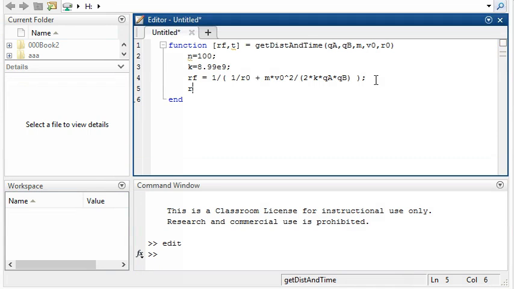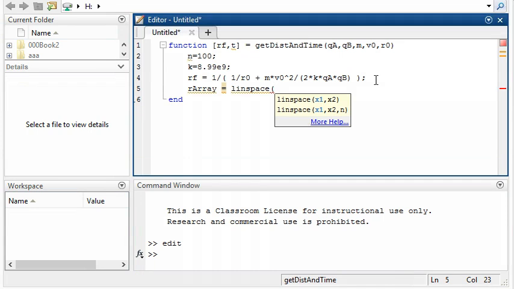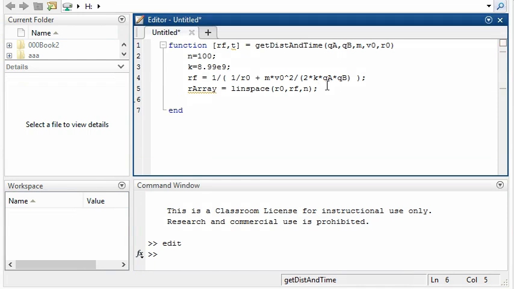So R array, the array of R values, equals linspace from R0 up to RF, and I'm going to have n values. So this creates an array. It's like a list of n values from R0 up to RF, equally spaced.